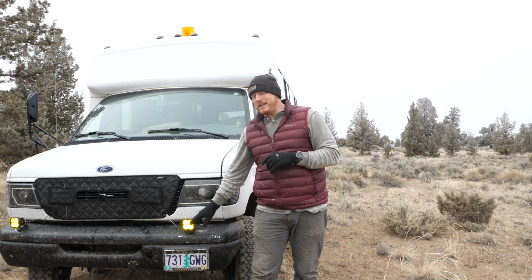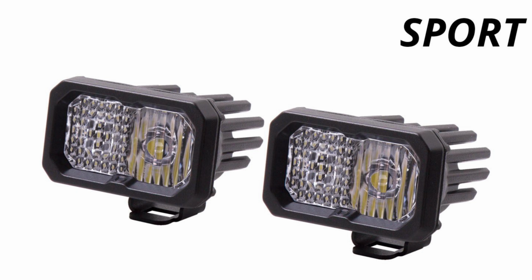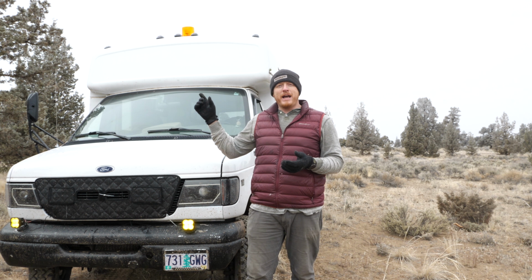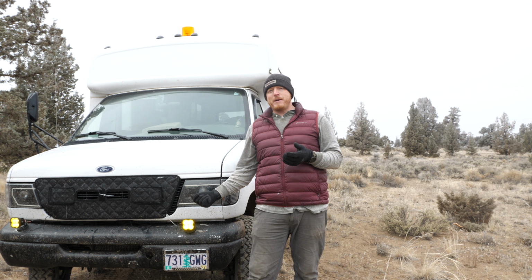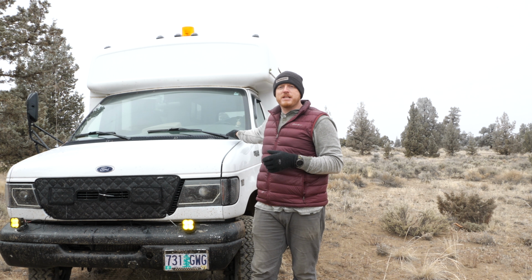Now recently, they also came out with, it's basically half an SS3. It's two LED emitters. So if you did that in a flood for maybe an area light or a backup light, you can get them flush mounted if you want. And that's probably what I'll do. I might even run some ditch lights on the side.